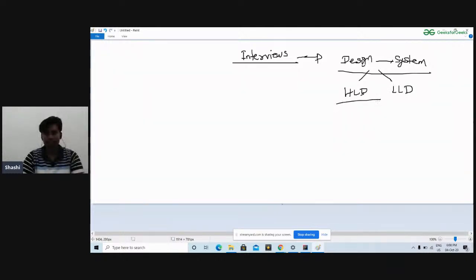In HLD we normally talk about the web application: how we can scale that web service, how to design the REST APIs, how to design the databases, how to use a cache, how to use a messaging queue like Kafka, how to use a CDN.